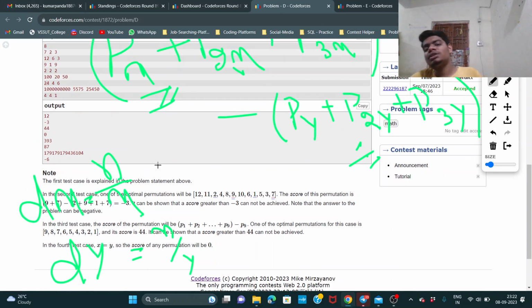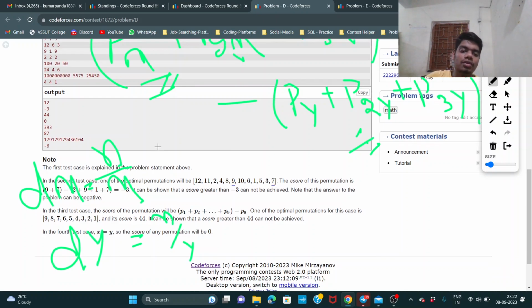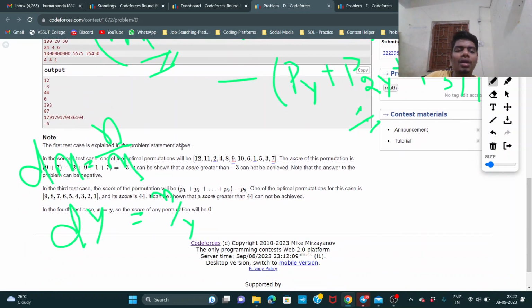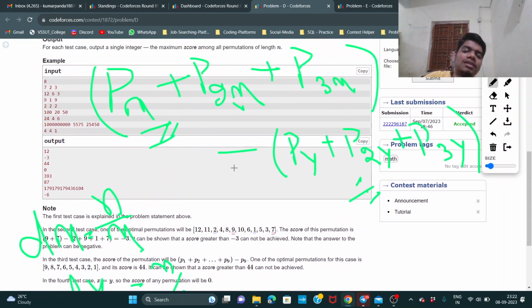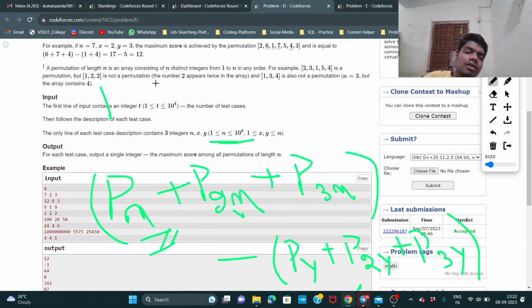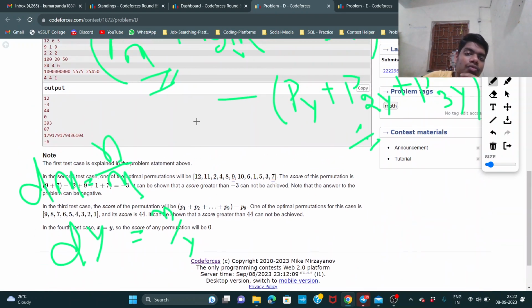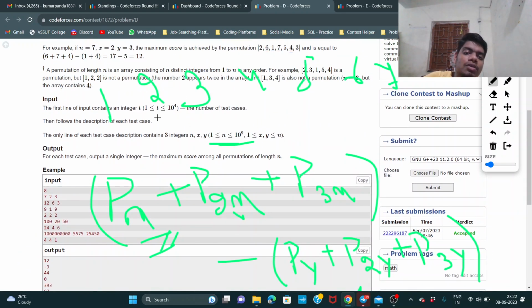I mean, not a mathematical formula. You can take an example now. In this case, just take the example of 7 also: 1, 2, 3, 4, 5, 6, 7. So if the x value is equal to 2, then 7 by 2 is how much? 7 by 2 is 3.